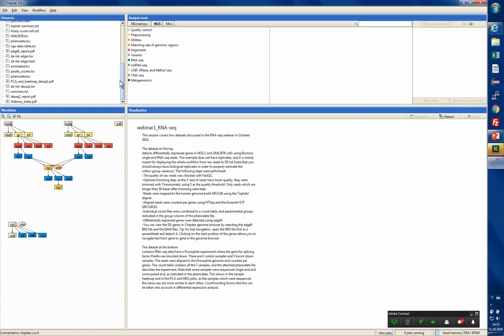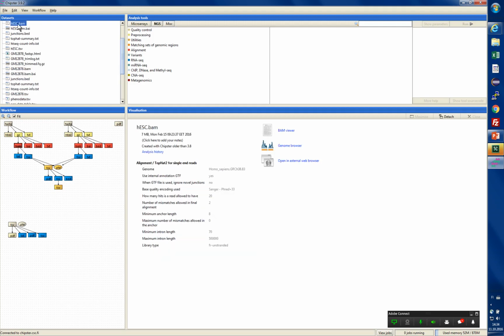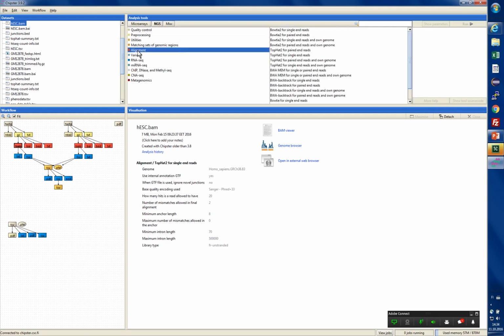But in general, if you are not familiar with Chipster, on this side here we have the files. Here I have all the files I have produced when doing analysis. The same files are showing here as boxes. For example, if I select the BAM file, it will also highlight there. And as you can see, boxes have different colors. The colors refer to the analysis tool categories that are here. The tools are, first of all, grouped in 3 sections. We are in the NGS section today. And then within the section, they are in categories, so that they would be easier to find.